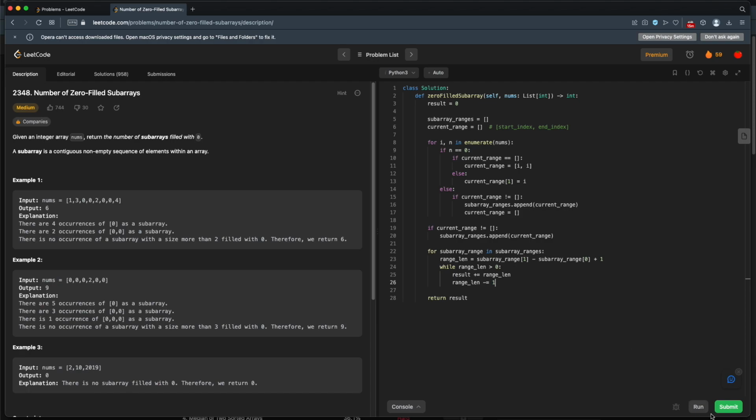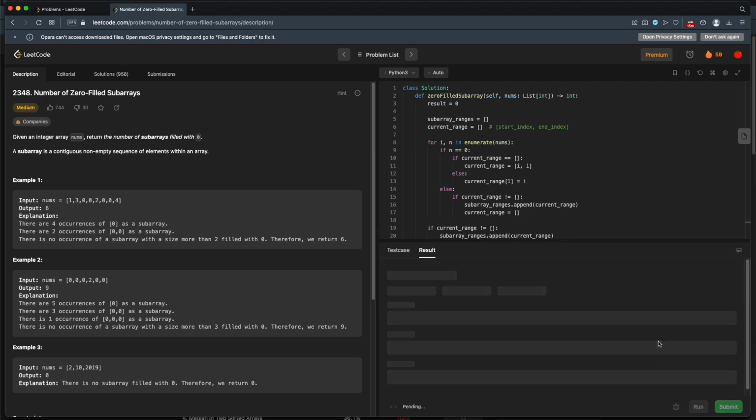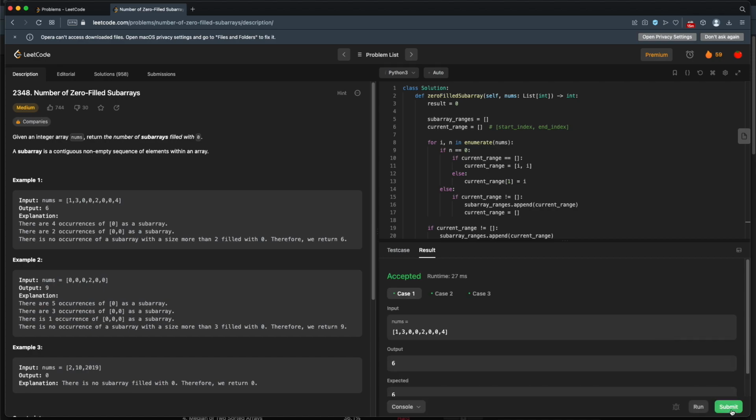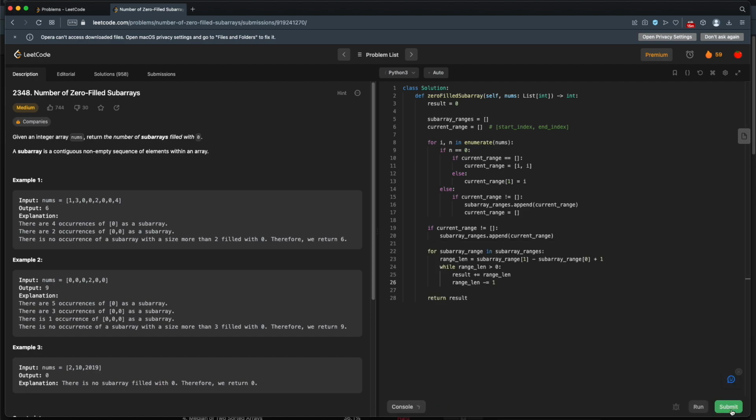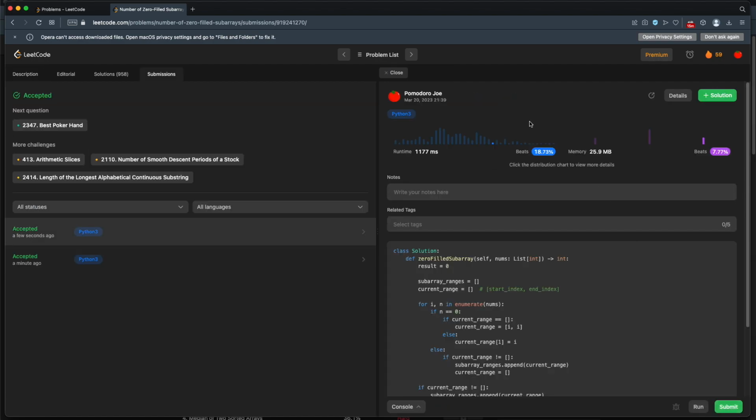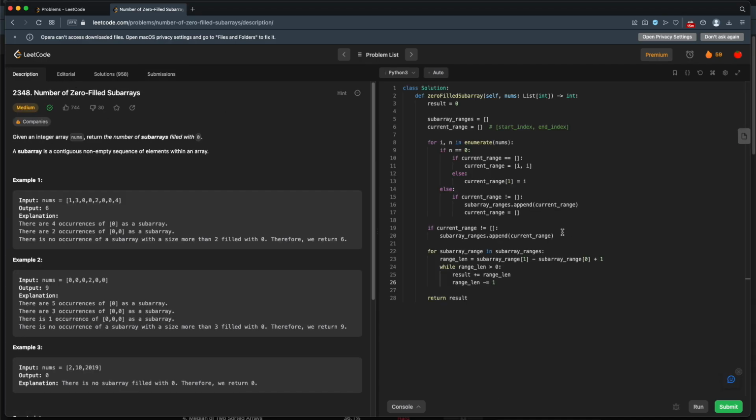Okay, let's see if this gives us the right answer, first of all, and let's also see if we can get a better runtime. Okay, it still seems to work. Let's see what our runtime gives us. All right, a little bit better, 18% for runtime and 7% for memory. Okay, I was kind of tricking you. This isn't a great way to solve this problem, but it's a good way to think about approaching the problem.